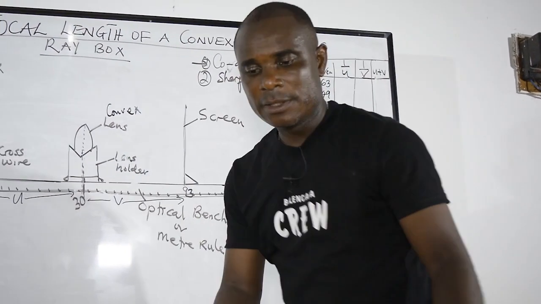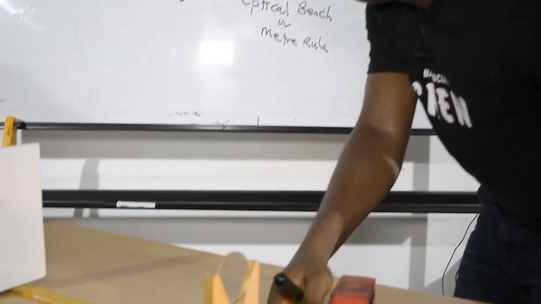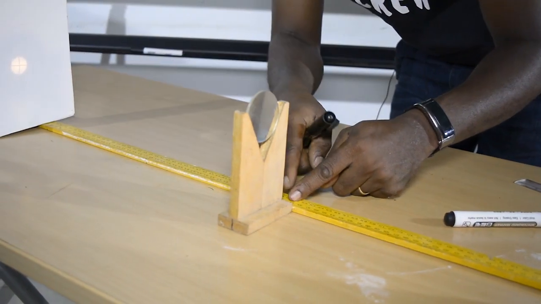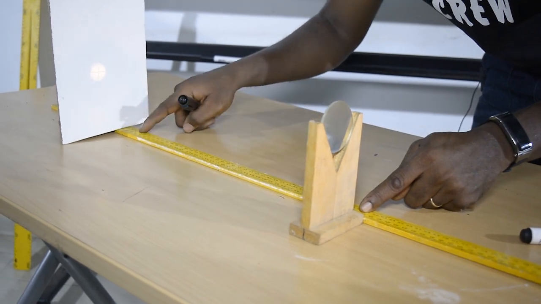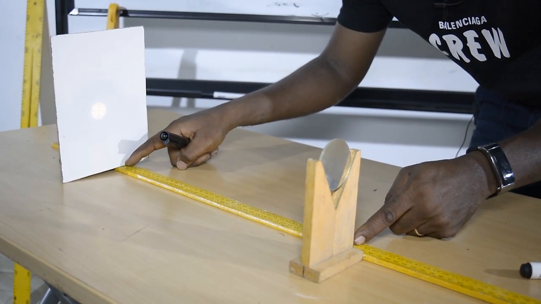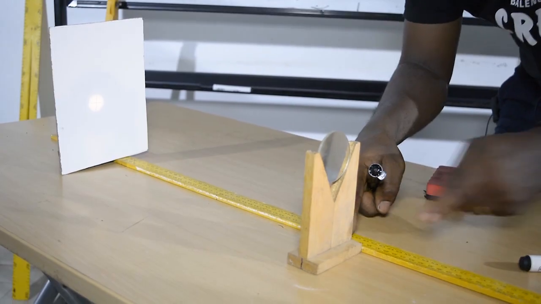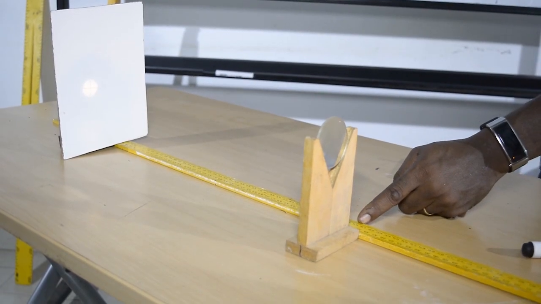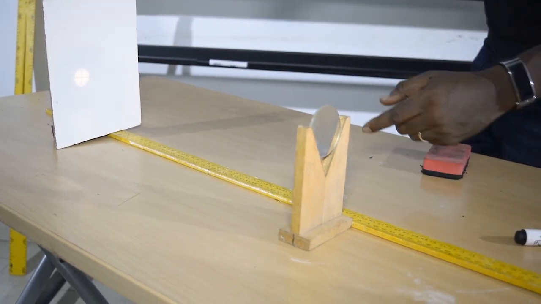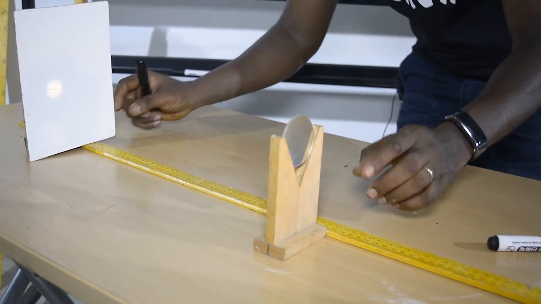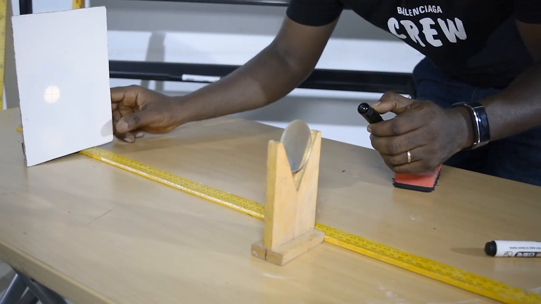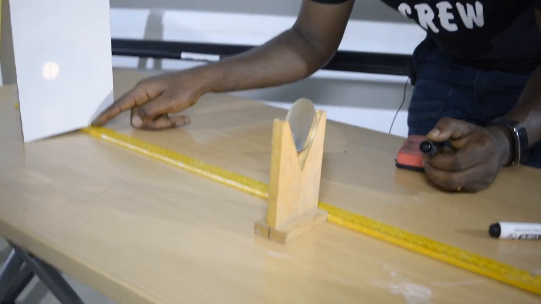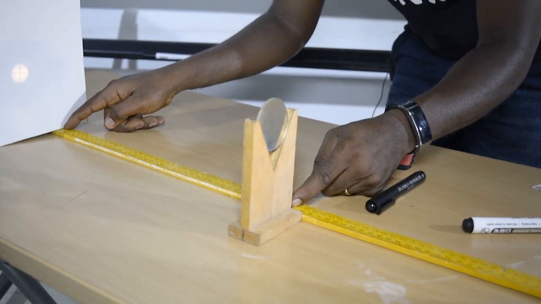This distance is for 40 centimeter now, and here I read on the same meter rule 40, 41, 42, up to 81. So if I want to get this distance, it is 81 minus 40. That's how I got this 41 here. That is the V. This is the V here. It is not that 81 you read. So take note, students will normally make the error here. They will record the image distance as this number. It is not this number. It is this distance that is the image distance.